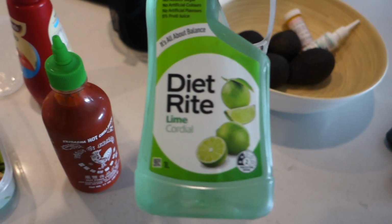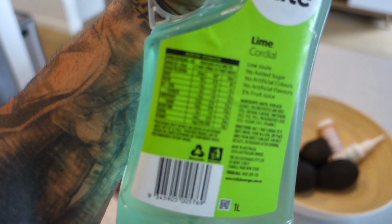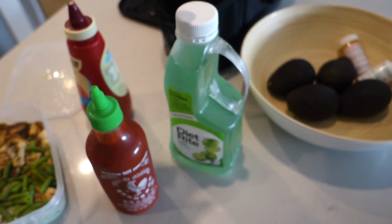Also, Diet Right cordial. If you don't have that in America, I'm sure you have some sort of low calorie option for cordial. Almost no calories in it, and if you're not going to have BCAAs, it's a good way to incentivize yourself to drink more water and keep your fluids up because it tastes better than just drinking water. I think a lot of people watching this probably love drinking water anyway, and a lot of you hate it and it's a bit of a chore. So if it is a chore for you, feel free to try some low calorie or Diet Right cordial, because it makes you up your water game and makes you feel and operate a lot better.